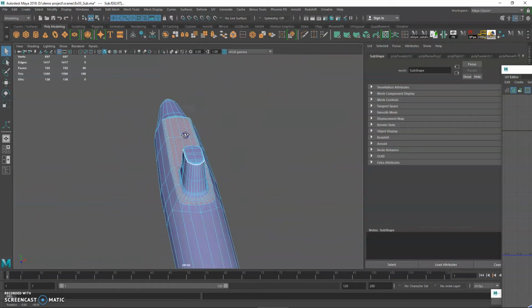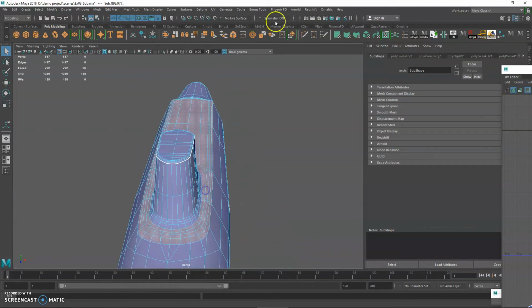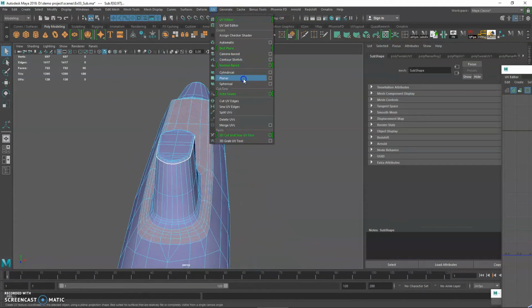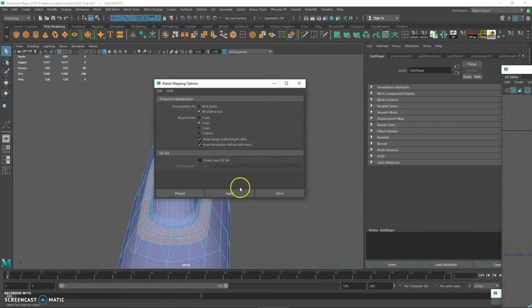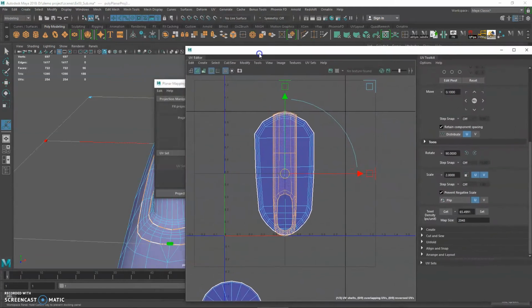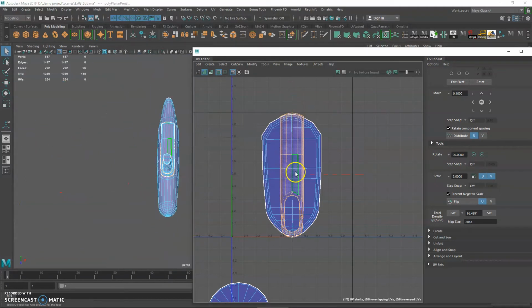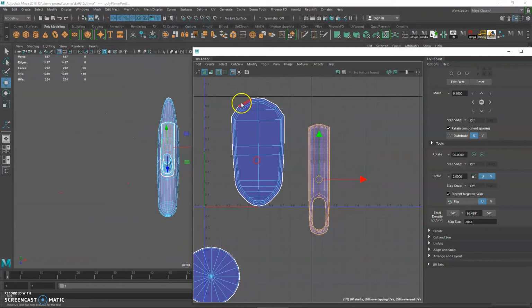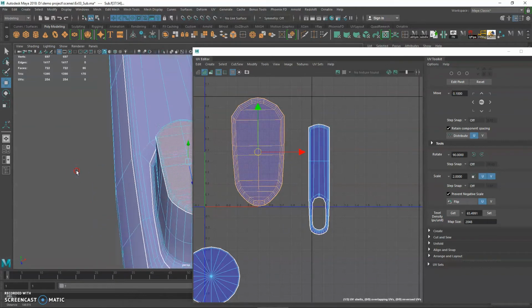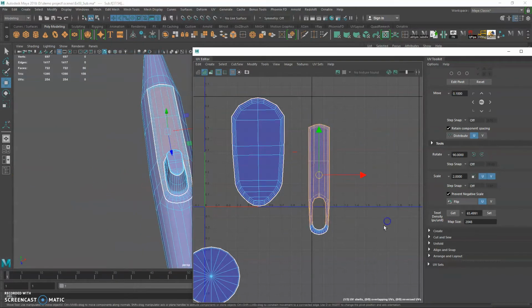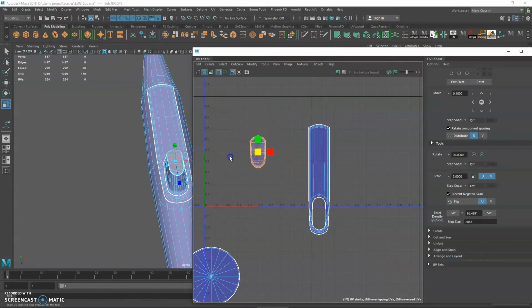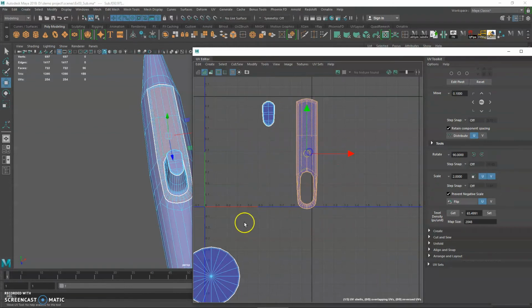So then again, because the shape is pretty much flat, I'm going to use my pattern mapping again, project from Y, and this is what I get. Okay, and look at the texel density, it's obviously wrong, because if you look at this shape, it's kind of tiny as compared to this guy. So definitely you're going to either make this smaller or make this guy bigger. Okay, so in this case, I'm going to make this guy smaller and just put this there for now.